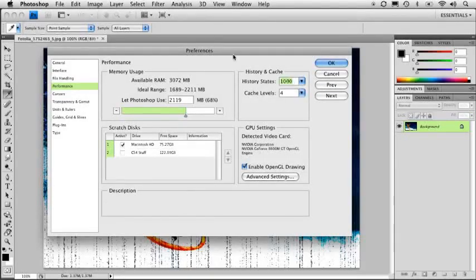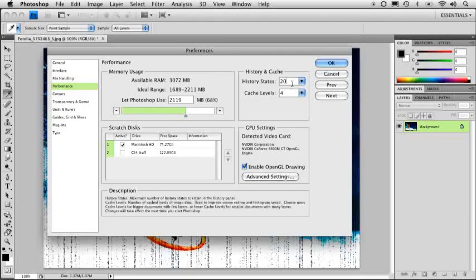But I mentioned keeping that number relatively low because every time you do something in Photoshop, it's going to save it as a version of that. So if you apply a filter, you've applied a correction, it's going to remember that. It's going to record that you did that and have that referenced. So if you need to go back to that, it's going to be able to do that. Now when it does that, it's got to save it somewhere, and that's going to save it on your hard disk space. So imagine it this way. If I've done 20 things to my document, then I've got basically 20 versions of that file somewhere sitting around my hard drive taking up space.